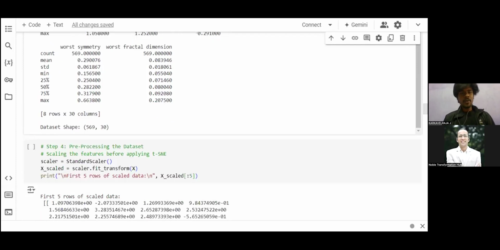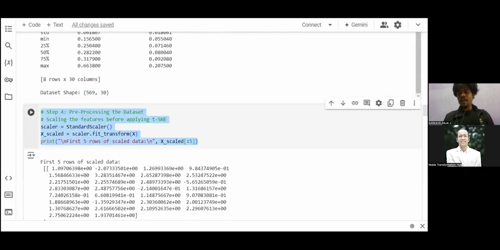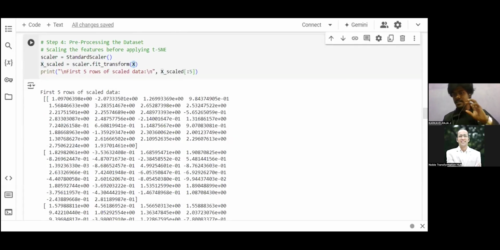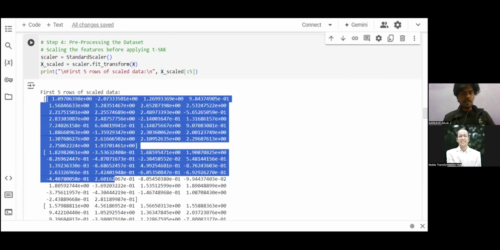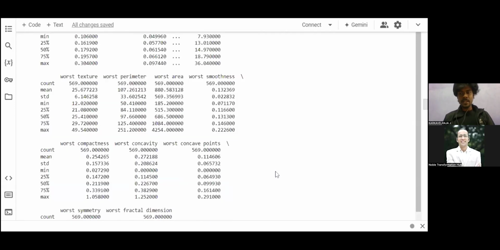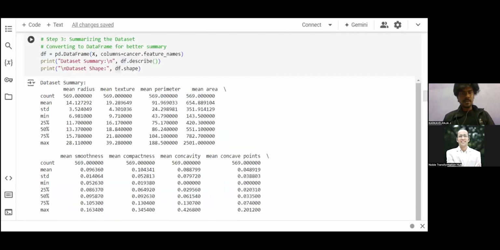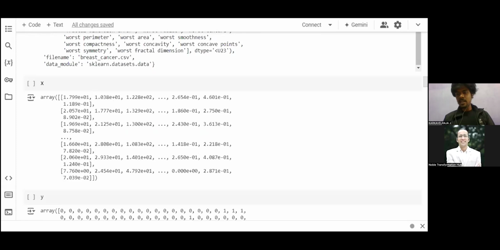Now moving on, let's see the pre-processing step. We're going to apply the standard scaler. I'm applying it to a variable called scaler with fit_transform for the input, that is my x, so that we can get everything in a scaled form. Earlier we had data on different scales, like 0 point something, and then some 16. So we have data in different kinds of digits.